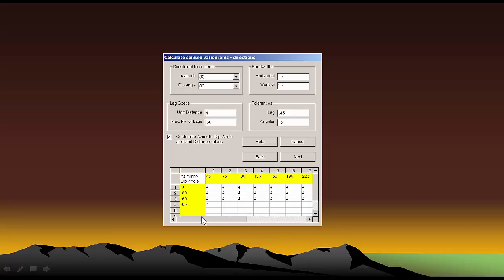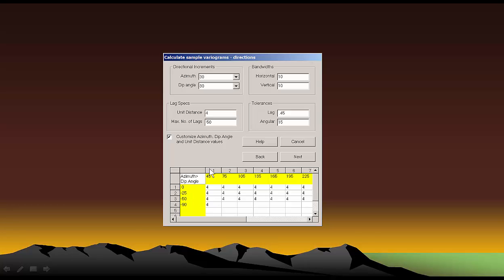What about the dip? Well, remember, we thought the dip of the main shear zone was something around 50 degrees. So I would also like to calculate a directional sample variogram that is at a dip of 50 degrees. So let's put it in there, minus 50. And I could change these other things too. I don't really know. I could leave it at minus 30, but I'll take half of that at minus 25 and leave the minus 90.